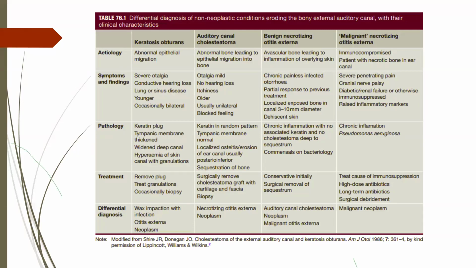The only time I would scan is if you had quite an extensive canal cholesteatoma, where you suspected erosion into the mastoid, then you would, because that's going to affect how you plan your surgery. Yeah, which is what has been described. So then I would scan. And then the benign necrotizing otitis externa, even though you've said it's more common, it's the one we rarely see. And I think we rarely see it because they get better on their own.